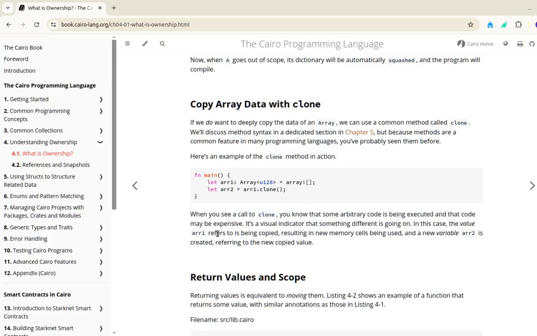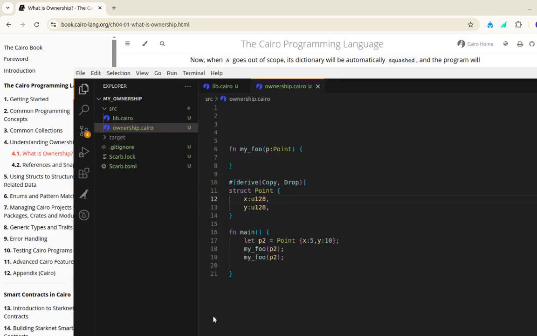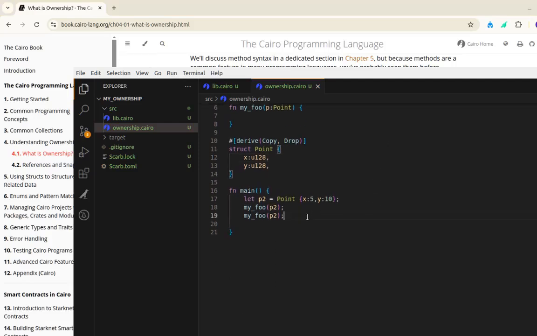So let's have a look at how we can use that. Just imagine I have an array right here. Let me give my array the name array one. And of course, it's an array data type of unsigned 128 bits integer. As I said, it's an empty array. That's how we declare an empty array.